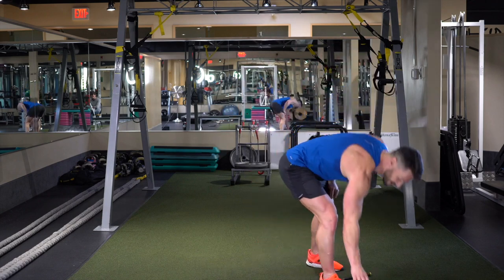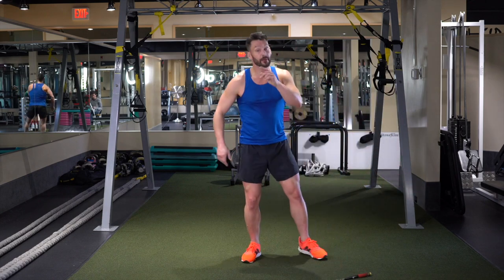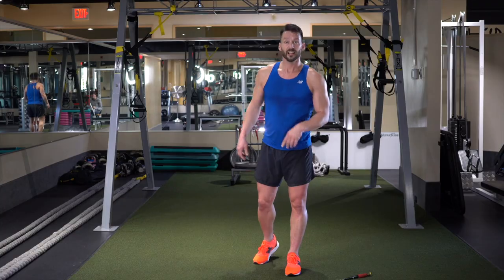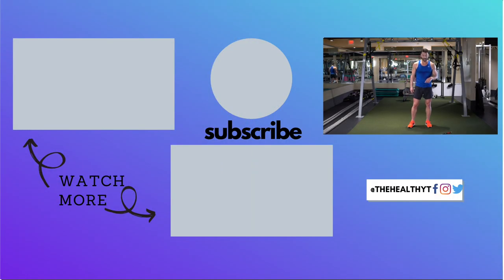Catch my breath. And like I said before, these are very challenging techniques. So you will trip up, you will hit yourself with the rope, but you will not quit. The more you practice this, the better you will get. I mean, I can't even talk, my tongue's all tied up.